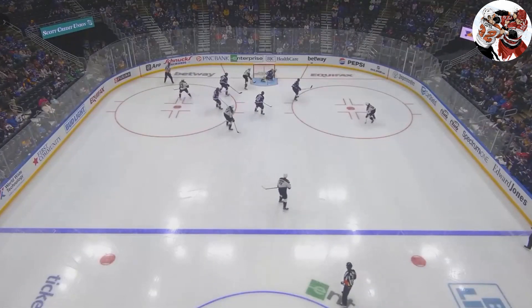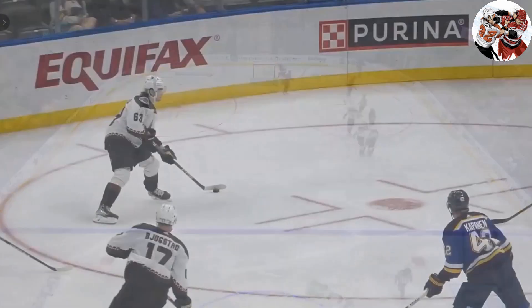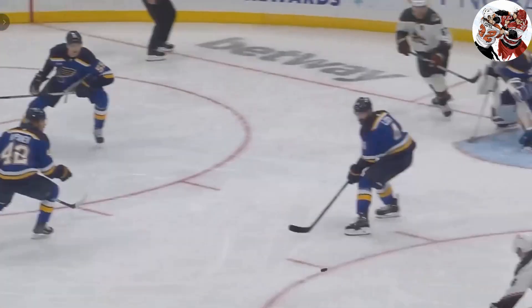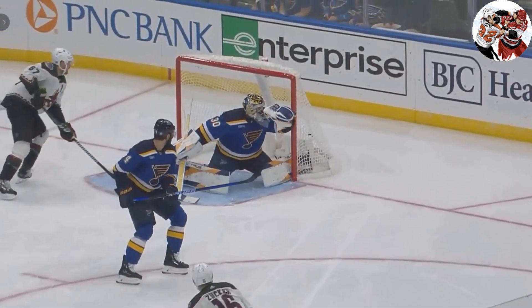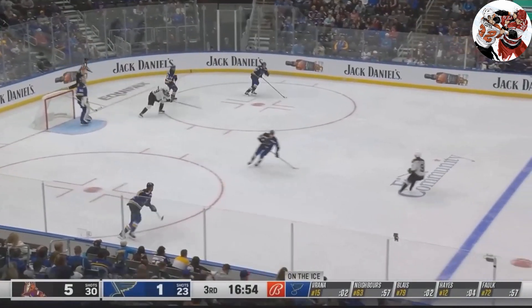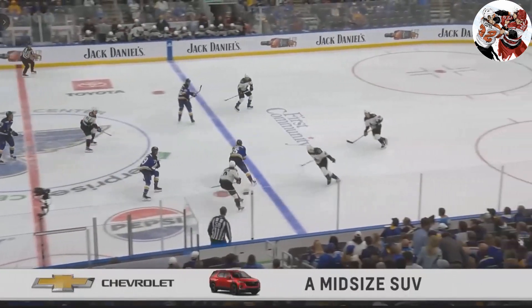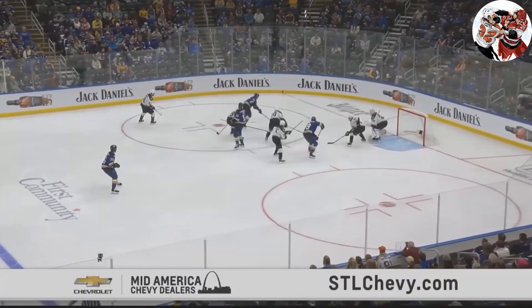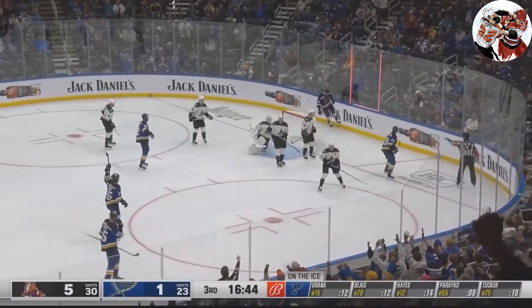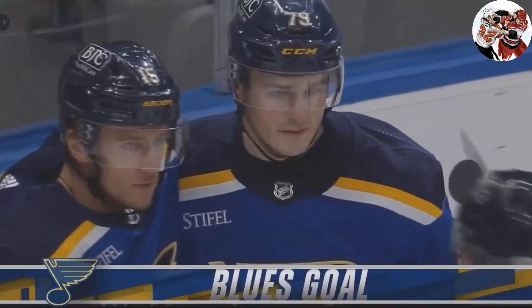Coyotes go from the defenseman to the half wall, then looking to feed it through the seam. But this is an exceptional pass and a great one-timer — Joel Hofer gets a piece of it but it still caroms into the back. Big Neighbors elevated up there with the Brayden Shen line. And I saw Alexei Kropchenko move down to the Sundquist line. Jacob brought in front — they score! Sammy Blay on a great feed — Blay makes it 5-2.